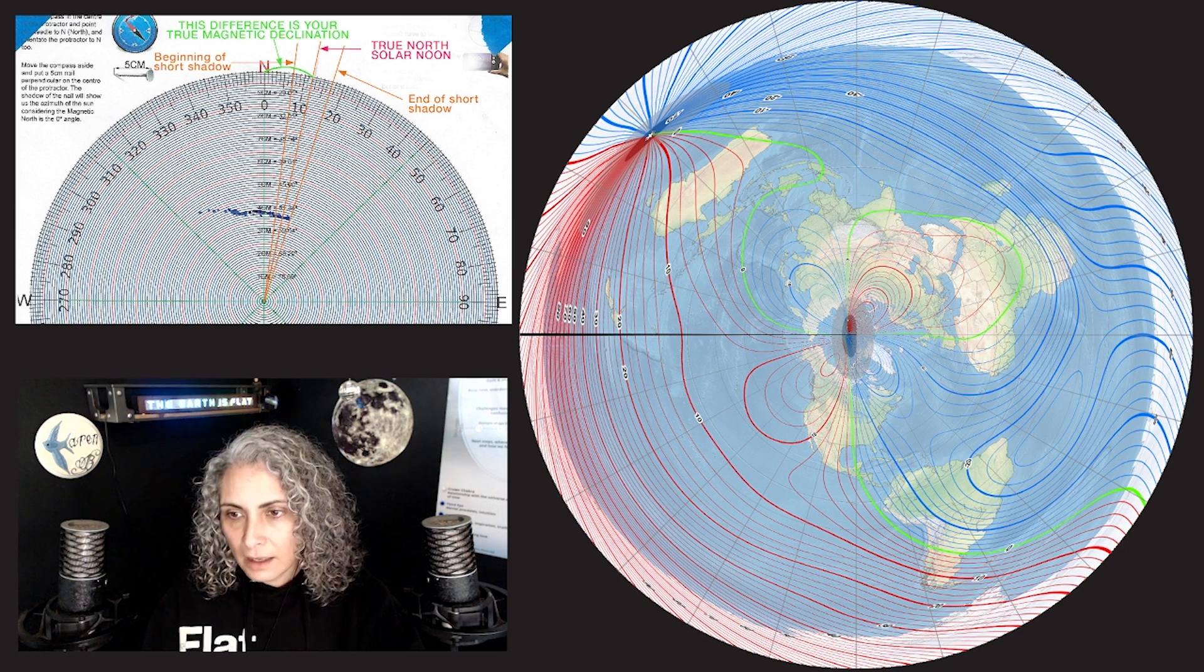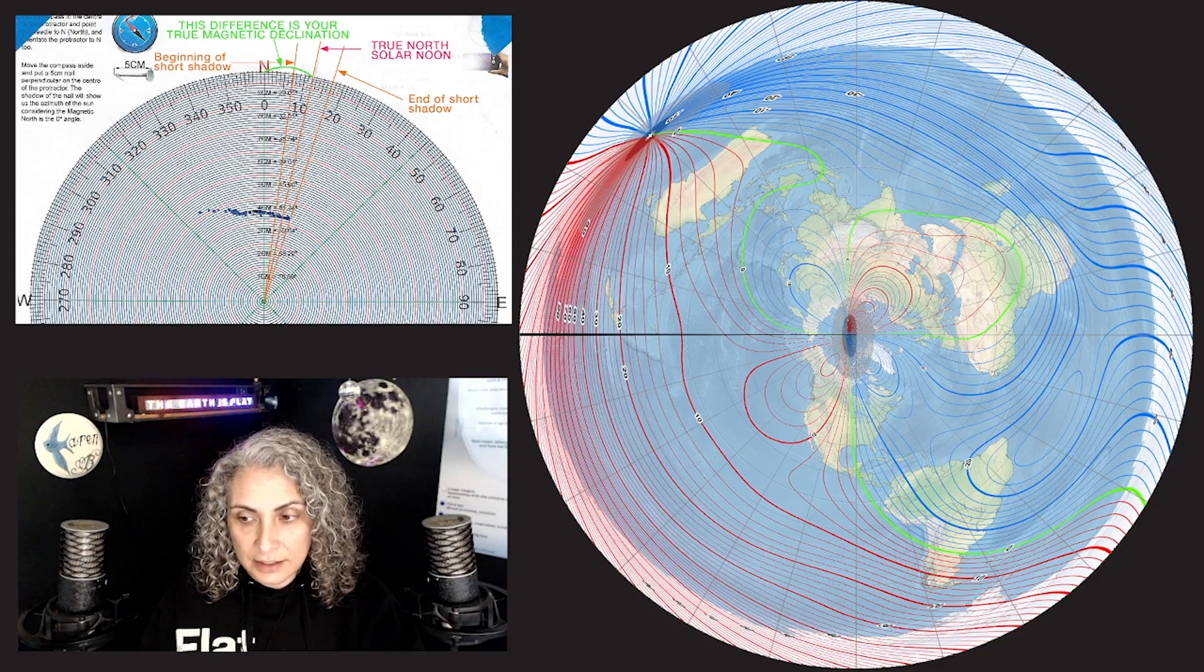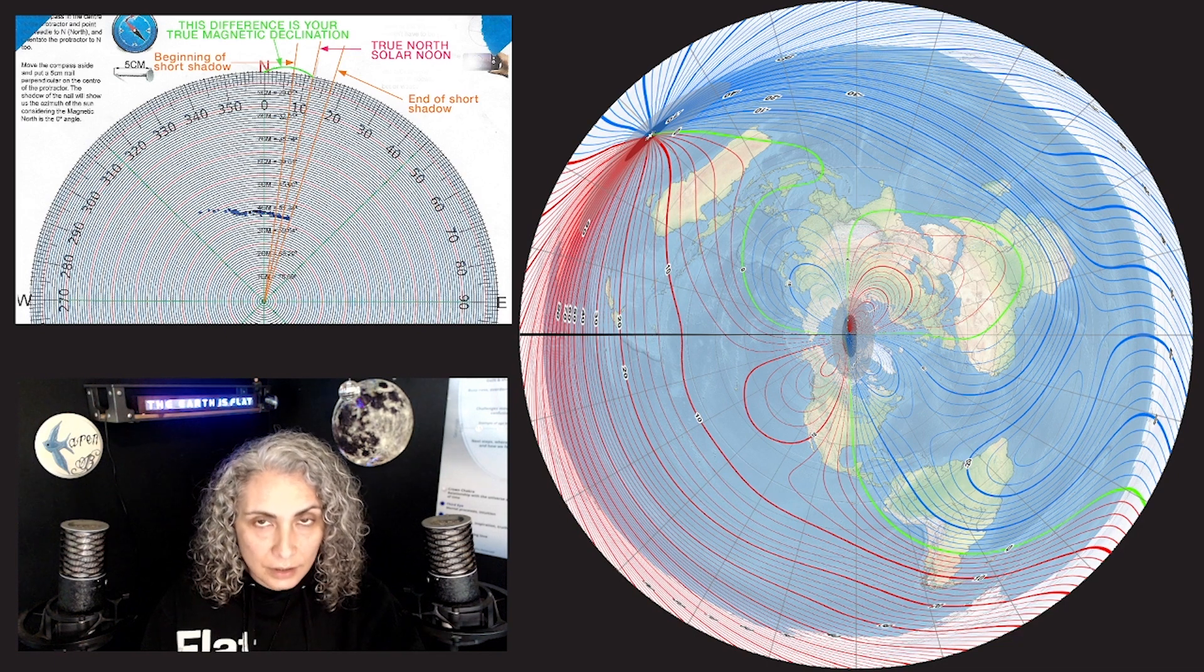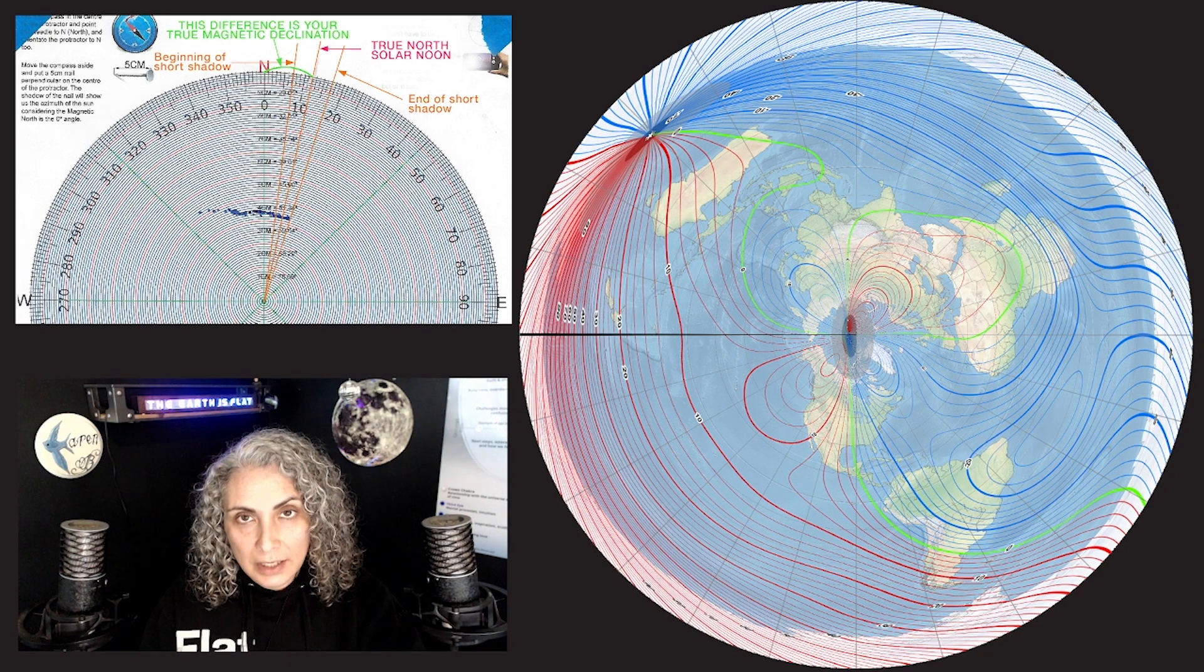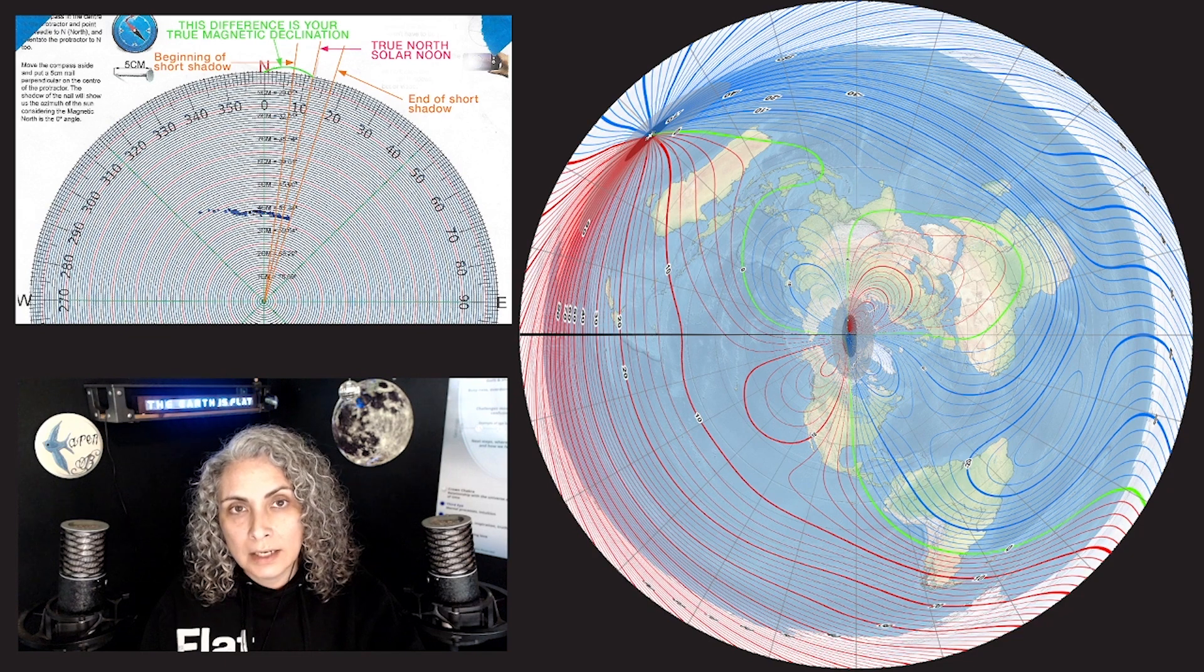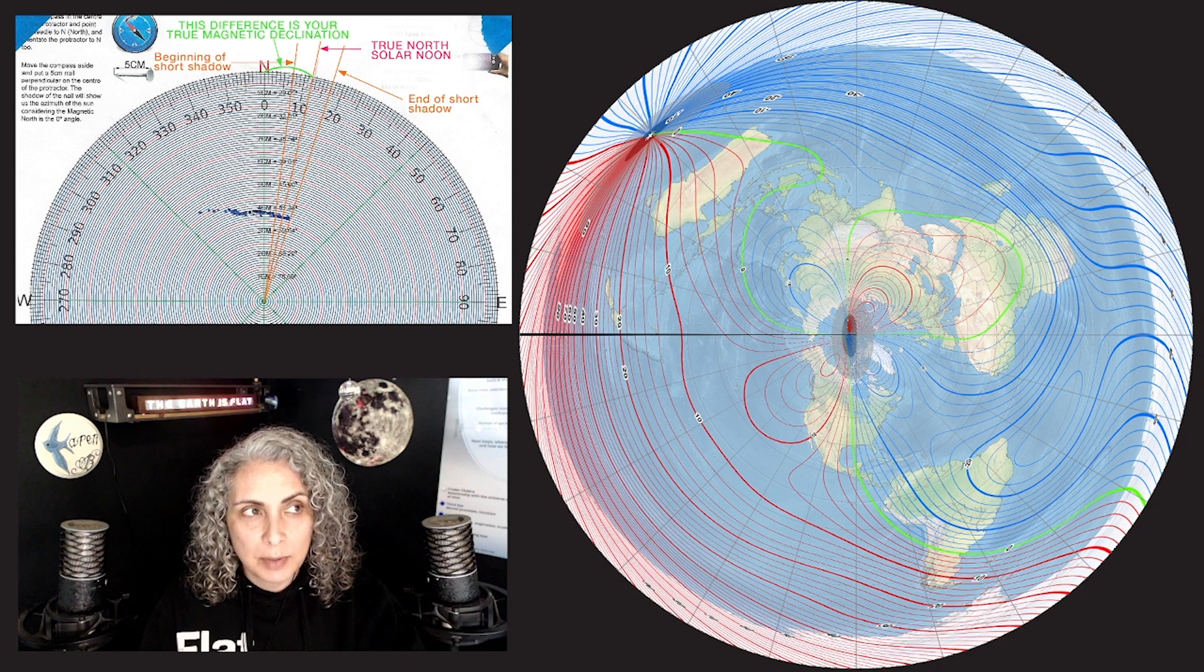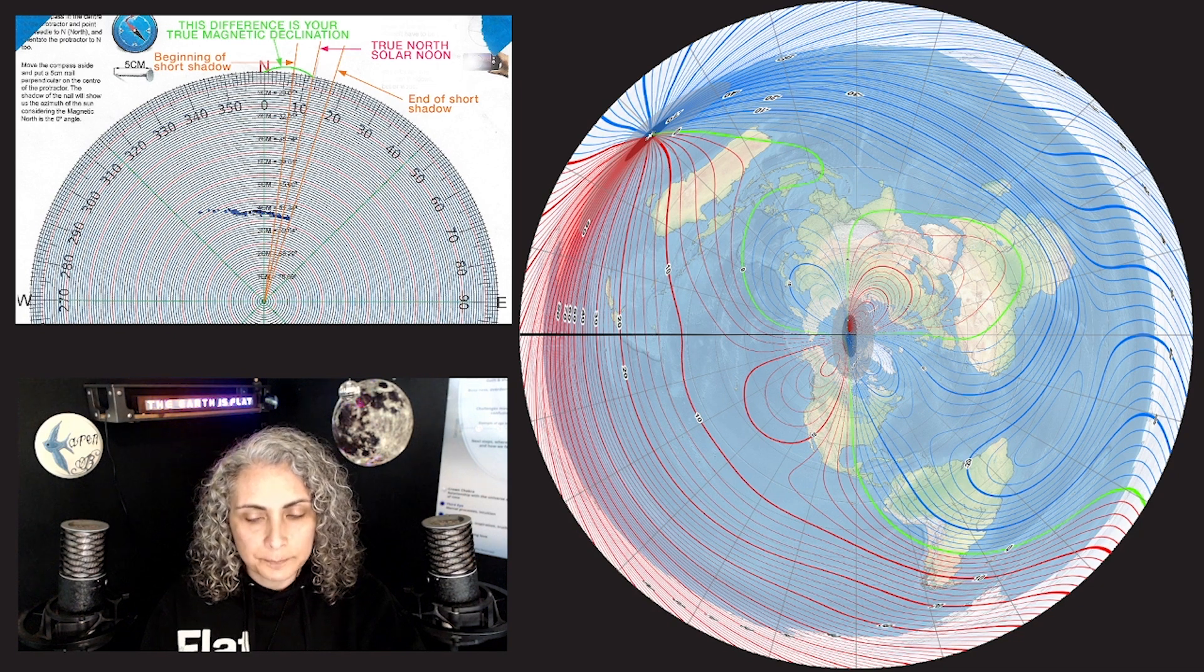Lately there has been a lot of speculation about whether or not magnetic declination is actually a real thing. Maybe it's not real and they only use it to hide the deception of the globe. However, this can't be true because when it comes to navigating, flying planes, ships, survivalists who may be using a compass and a map to navigate their way out of wilderness where their life depends on it—all of these things, commerce, people's lives—depend on having an accurate magnetic model of the earth and knowing the magnetic declination for the area in which they are traveling.